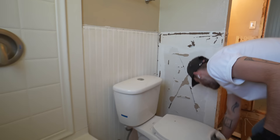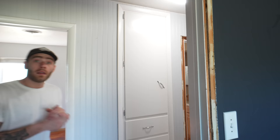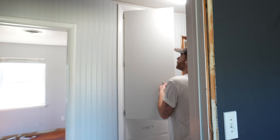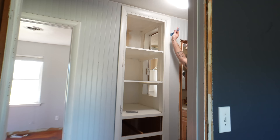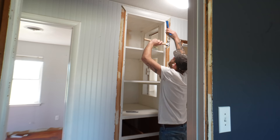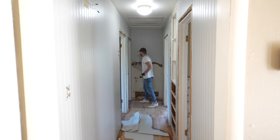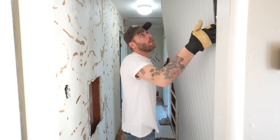I do not plan on removing this vanity — it's relatively new and in really nice condition, plus the countertops are perfect for me to do epoxy marble on top of, which I'm very excited for. I removed all of the tile and beadboard around it carefully so I didn't damage it. The toilet was in the way a little bit but I didn't want to take it out quite yet because I was still using it. The paneling in the hallway came out pretty much the same way as in the bathroom — it did damage a little bit of the drywall and texture on the walls but I'll be able to fix it faster than I could hang new stuff.